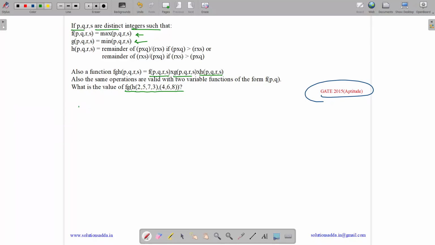So let us break this out. So we have f of g, then we have h of 2, 5, 7, 3, comma 4, 6, 8. So it is like this. So first let us solve h of 2, 5, 7, 3.